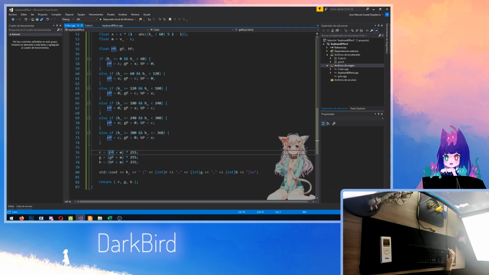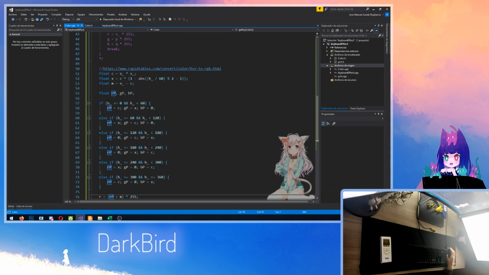RP should be between 0 and 1, but these are always 1. Is 1 obviously.